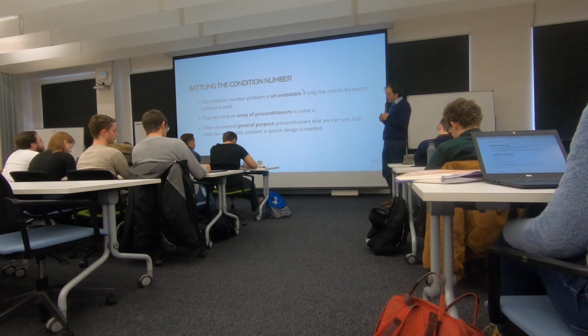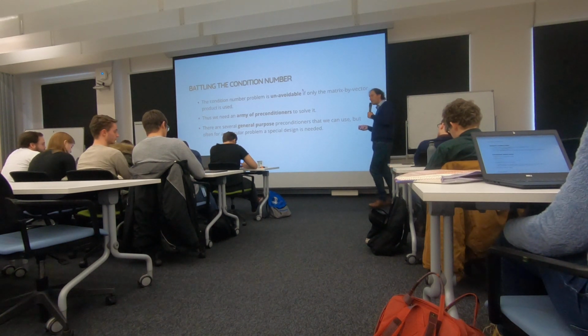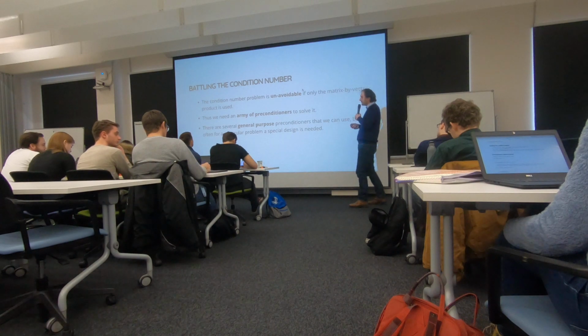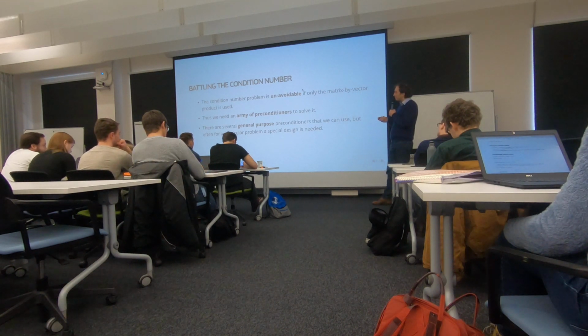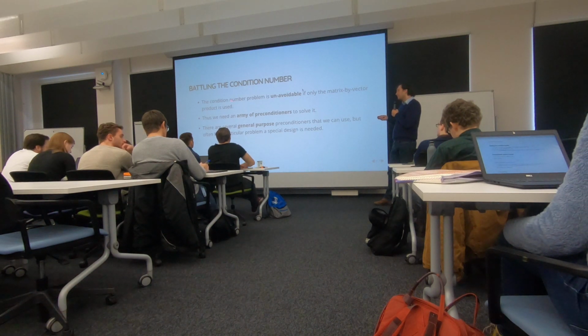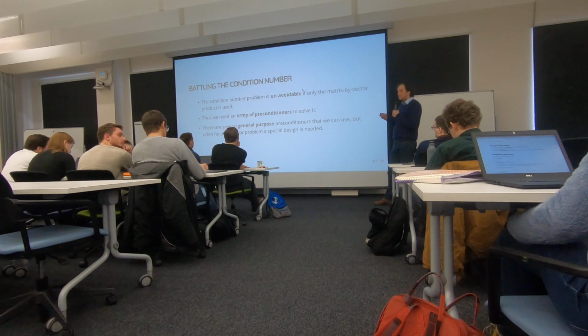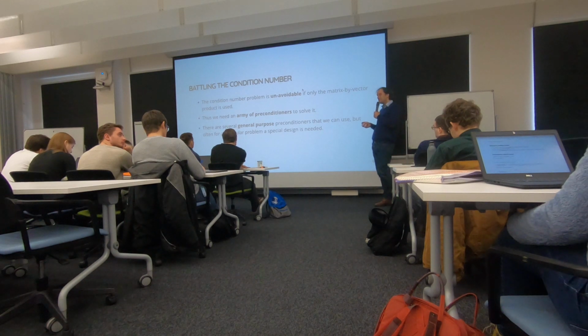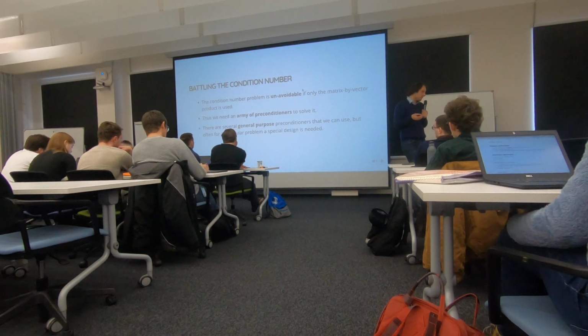And you'd have to do restarts. CG is the best for symmetric positive definite. BiCGStab is probably the method of choice for non-symmetric if you have access to matrix-vector products. Still, if the condition number is large, there is a problem. So we need certain preconditioners, and preconditioning linear systems is sort of an art.